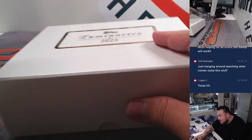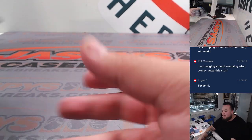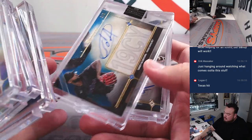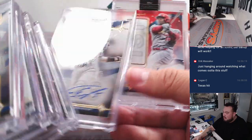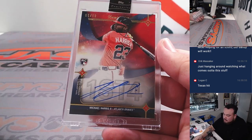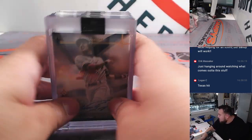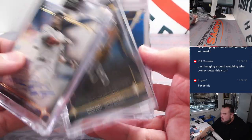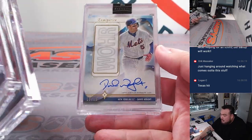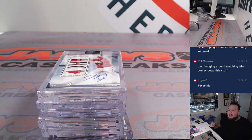Alrighty. Well, guys, some nice stuff. No one-on-ones, unfortunately, but some really good names popping out of here. So Harper, Tatis, Nola, Alcantara, Nomar, which actually goes over here, Jordan Walker to 10, Michael Harris. And R&B did do pretty well, but unfortunately only a couple names popped up again. So 2 hit a couple times, 4, 5 hit a couple times. And of course we got the Mike Trout right there, 2 out of 15. Appreciate it, guys. Thank you guys so much.